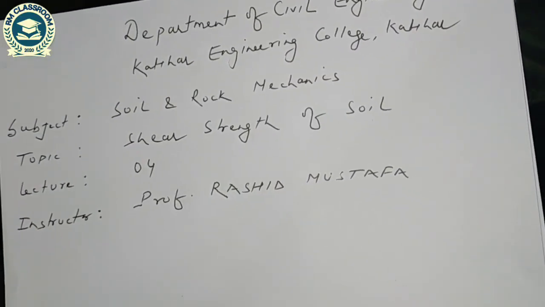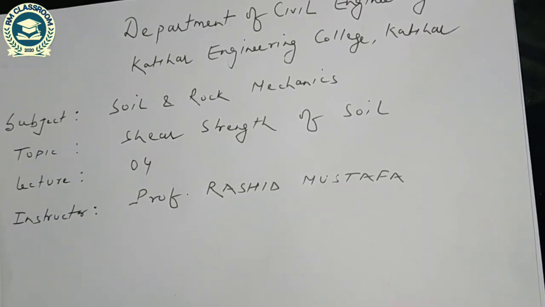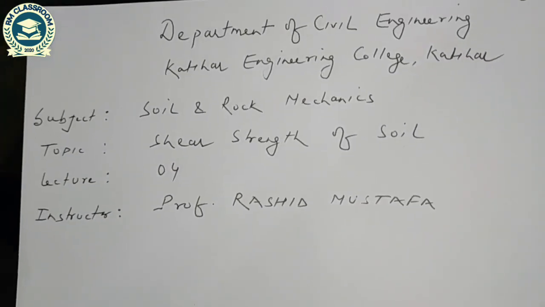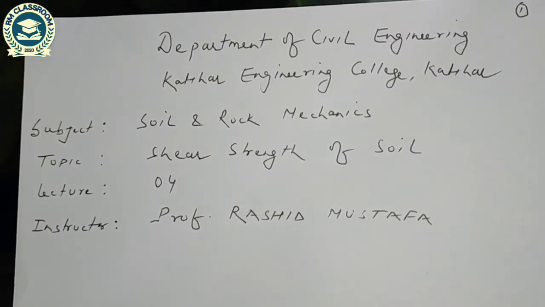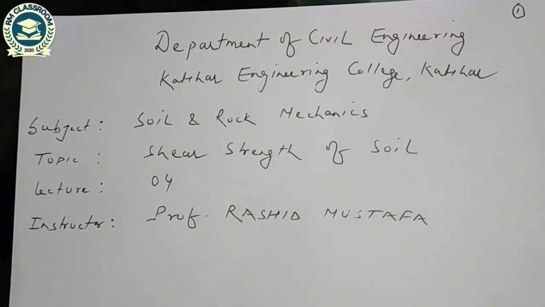Today I am going to discuss the types of triaxial test. I already told you that there are 3 types of possibility. The first one is the consolidated drained test. In the consolidated drained test, in the first stage drainage is allowed, that's why it is called consolidated. And in the second stage, volume change is also allowed, means the valve is open to drain out the water.